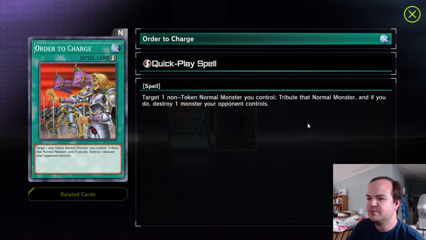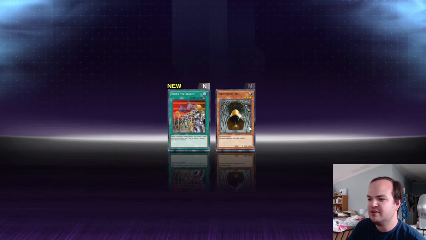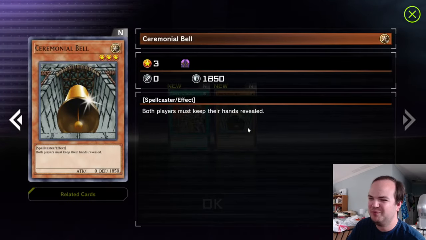Order to Charge. One non-token normal monster. Tribute that. If you do, destroy a monster your opponent controls. It's removal, I guess. Not great removal, though. Ceremonial Bell. We will skip that one.